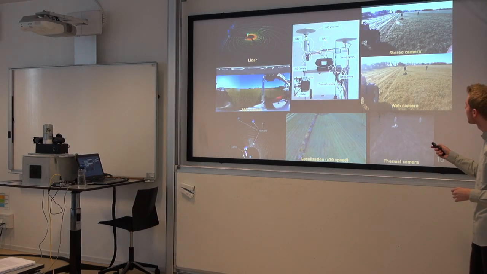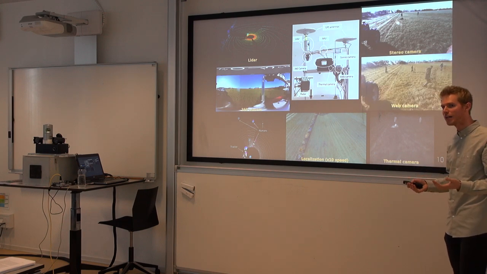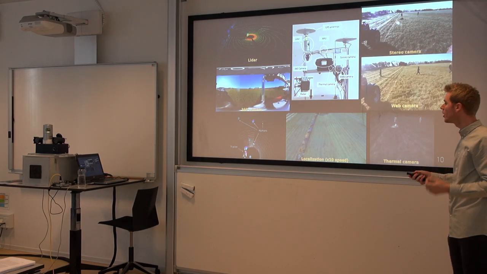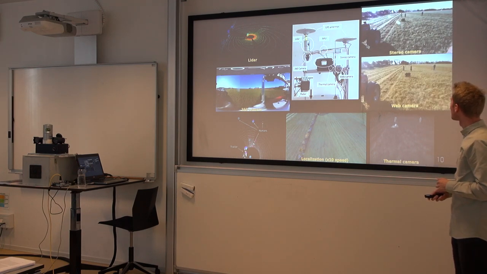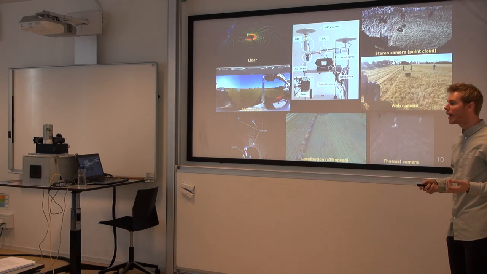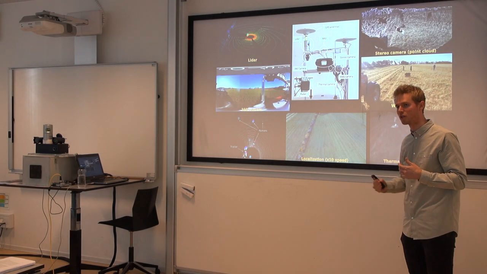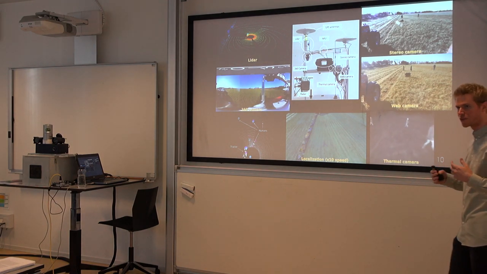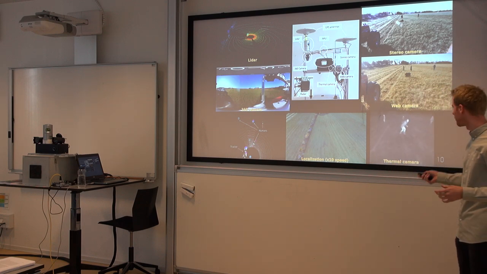Here we see some different sensor videos. The first is a simple web camera recording color images, which can be used for detecting and recognizing objects such as humans — very good for that. The second is a stereo camera providing color information and additionally depth information for estimating the distance to objects. Then we have a thermal camera which detects heat radiation, useful for finding objects that are warmer than the background, such as these humans.